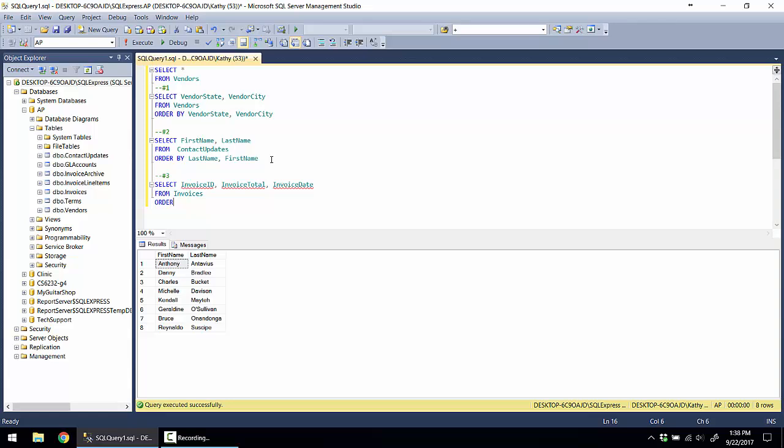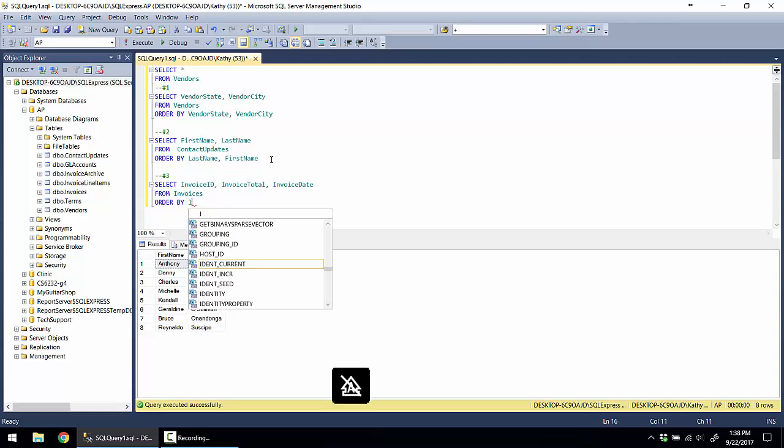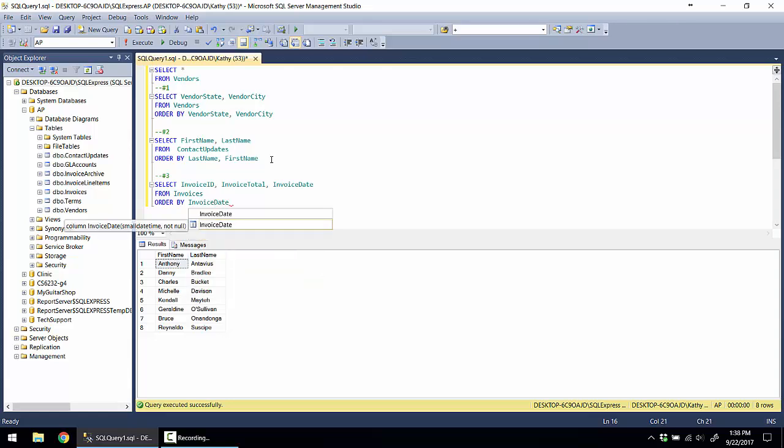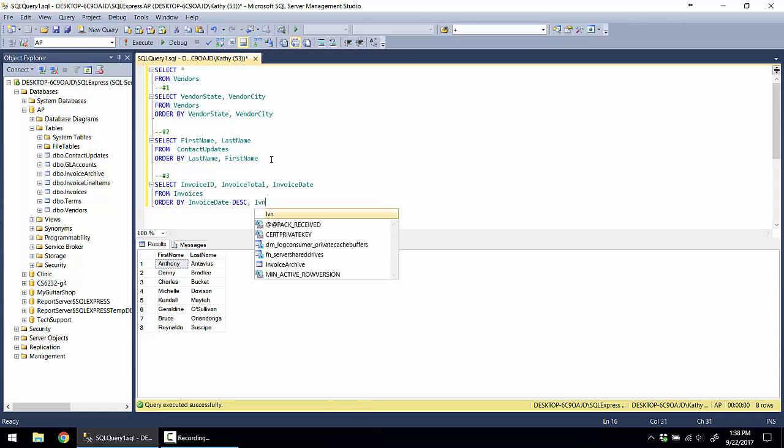So the order by is first, because if I would have done the invoice total first, then the dates would have been all screwy. So I want to go invoice total, or I'm sorry, invoice date. Now the thing about dates is the way dates are stored in SQL, they're stored as a numeric value, how many seconds it has been since January 1st, 1900. So if you think about that, an older date will have a lesser value than a newer date because a newer date has had more seconds. So if I want the oldest date on top, I'm going to go descending. I'm sorry, if I want the newest date on top, which is what I have, and then I want to go in ascending order on the invoice total.